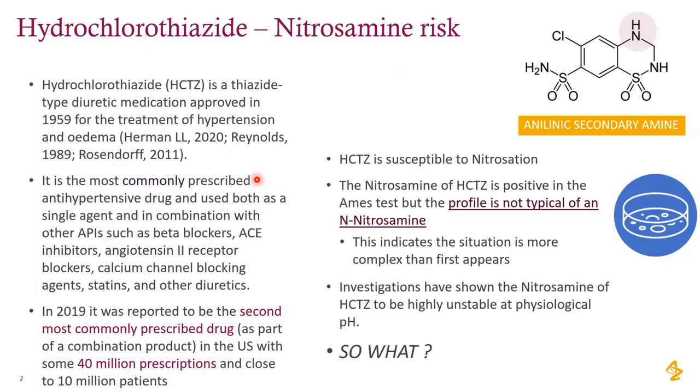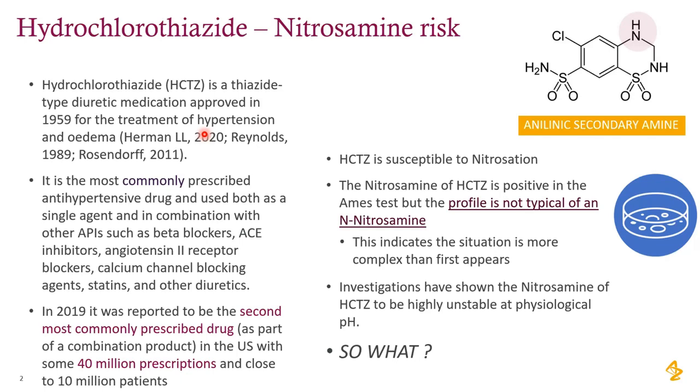So, a bit of background. Hydrochlorothiazide is a diuretic medication. It's been used since the 1950s, primarily for hypertension, but also for edema. It's one of the most commonly prescribed drugs, used both as a single agent and often in combination with other APIs, particularly the beta blockers, the ACE inhibitors, and the angiotensin receptor blockers as well. So it's a very, very commonly prescribed drug. In fact, it's the second most commonly prescribed drug, typically as a combination product in the US, with nearly 40 million prescriptions and nearly 10 million patients, and that's the US alone. So it's an important drug.